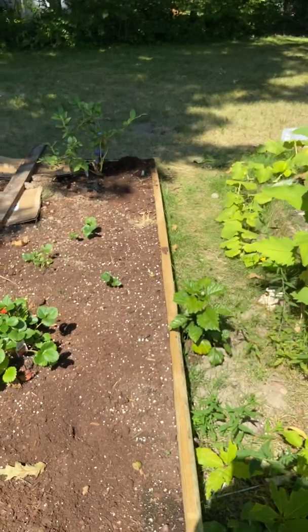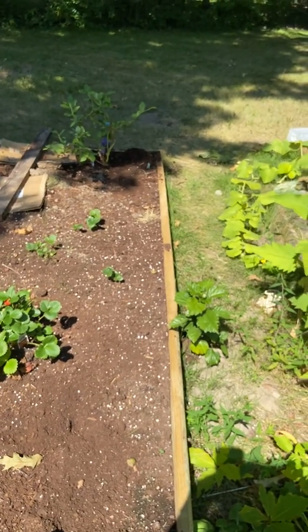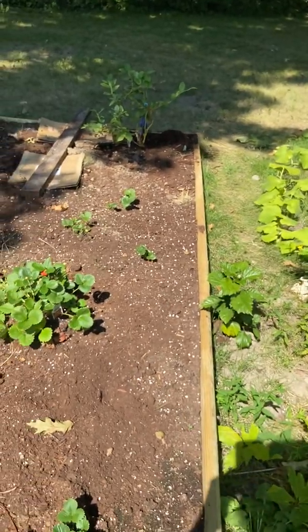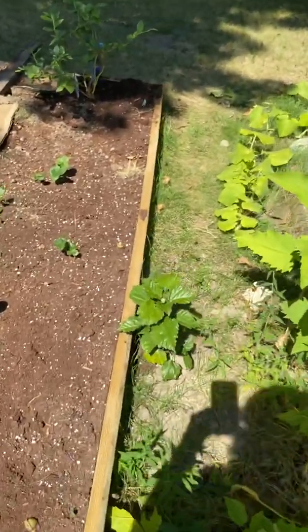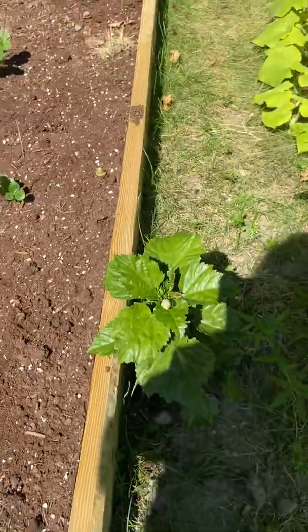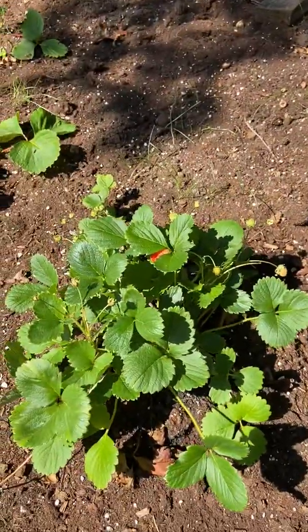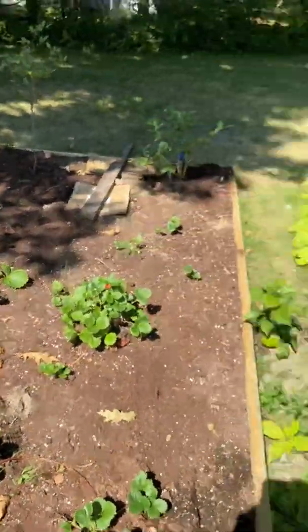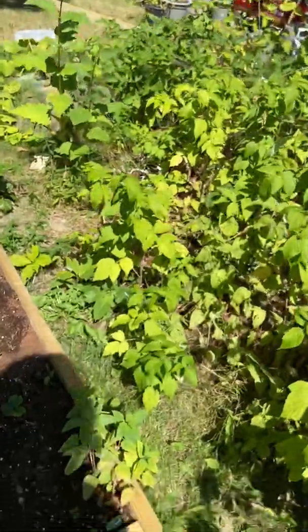You can see this is a hibiscus that I planted. Remember that? It's got a bud on it even. Let me get closer. There's a bud. Hey, look, a big strawberry. Hey, these must be ever-bearing strawberries. That's cool. I may come and get some later. Oh, it got dirt in my shoe.